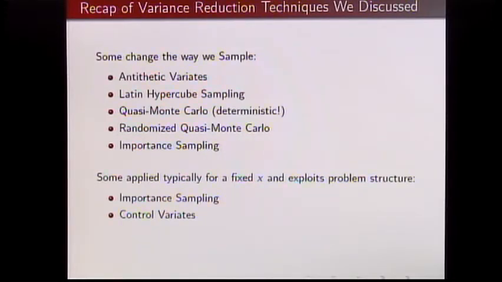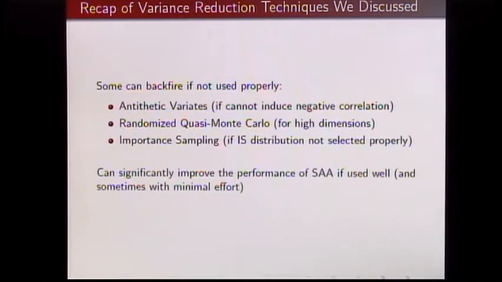So these things have some commonalities, essentially. All right. So just another reminder: be careful with some of these methods, like antithetic variates. For some problems, it can actually increase the variance. If it works, you can combine it with other things. Randomized quasi-Monte Carlo, in my experience, in high dimensions, really bad. If the problem has a low effective dimension, it can still work very well, so try to determine that.